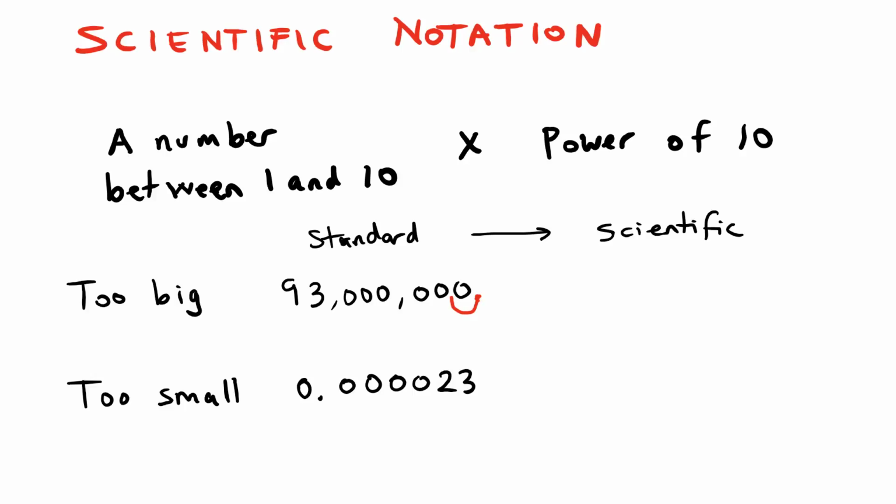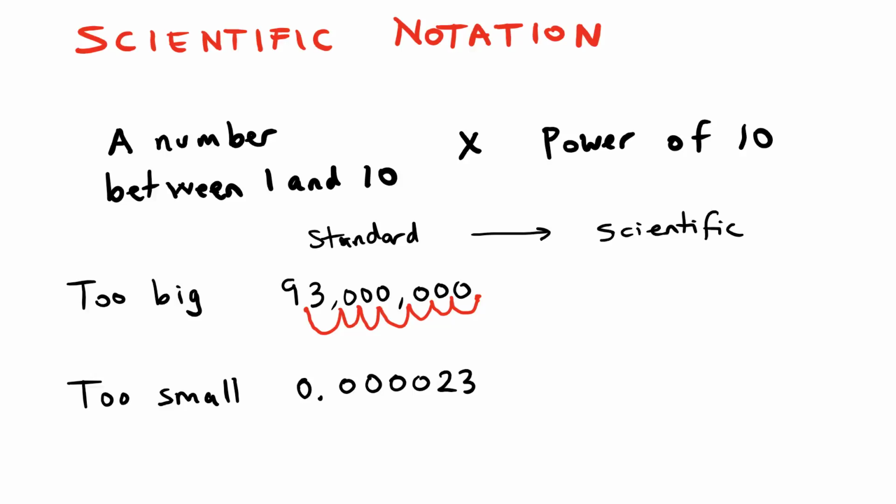So one time, so now it becomes 9,300,000. So it's not enough. I move it a second time, third, fourth, fifth. I'm checking now. I have 930. Still I'm not there. I should get a number between 1 and 10. One more time. 6 and 7 times. When I move it 7 times, I get 9.3, which is between 1 and 10. So I need to stop here.